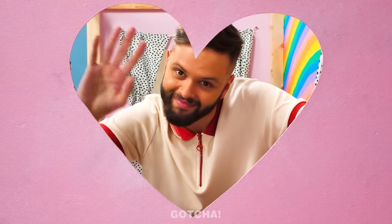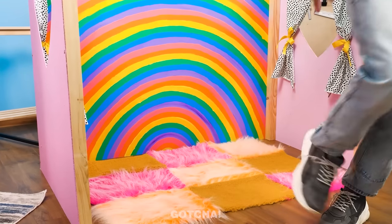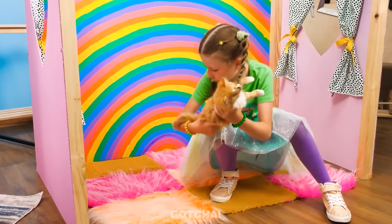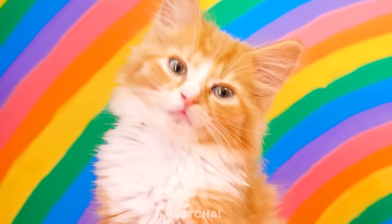Curtains are closing! Hope you enjoyed the show! That looks nice! Next up, a rug! Soft and fluffy like kitty! Wow! Check out your new home, kitty! Look at her face! I think she loves it!